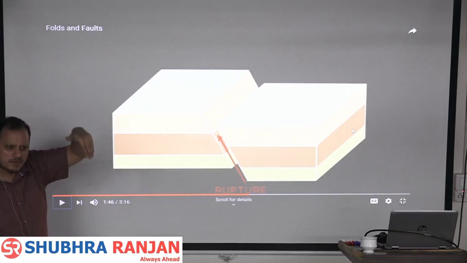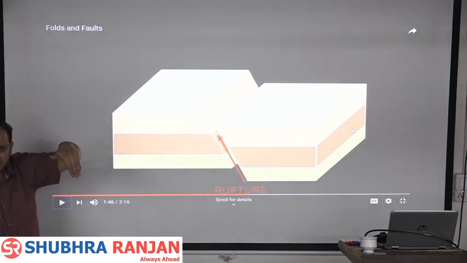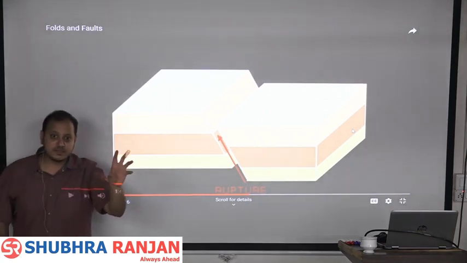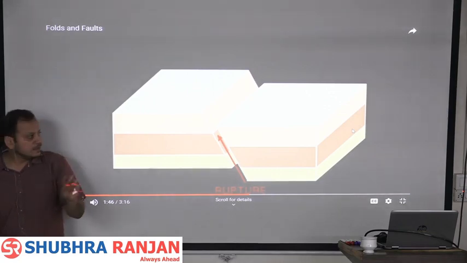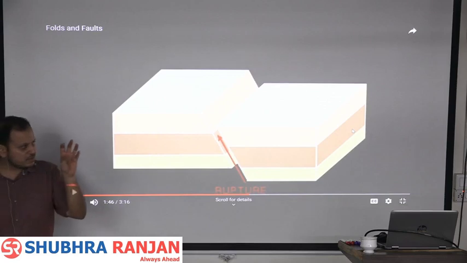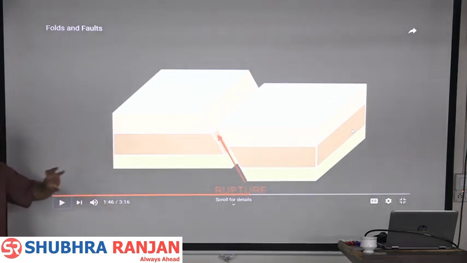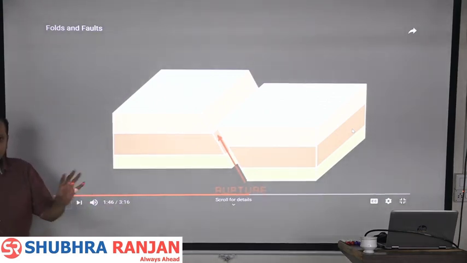Why? It depends upon the complexity below. That is not the scope of geography, that is geology. Getting it? It depends upon the complexity below. And even geology cannot fully understand. Therefore, this subject is so complex that we can see the results, but we do not know the causes. We cannot predict the earthquakes.